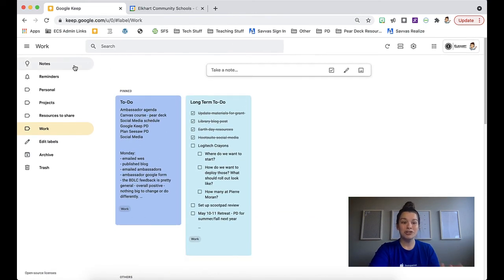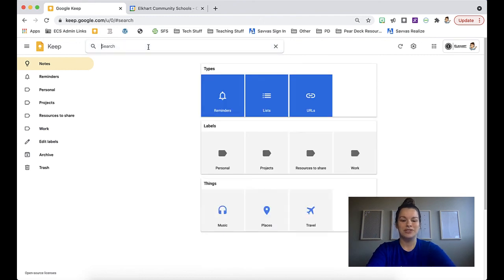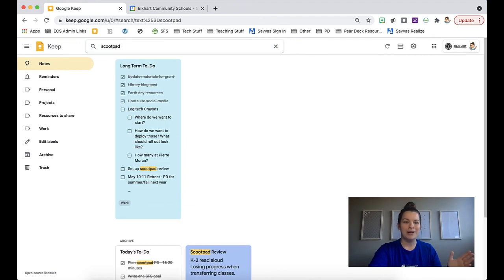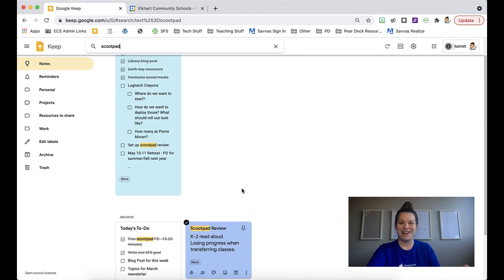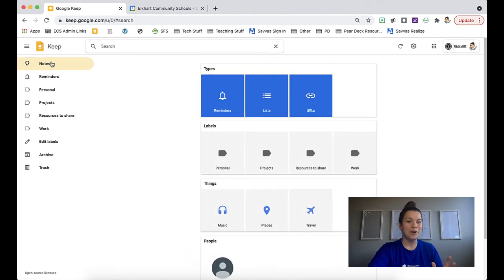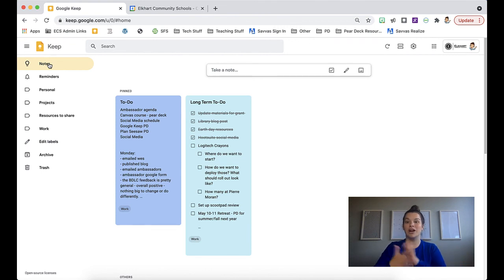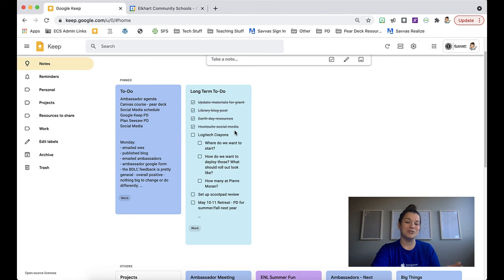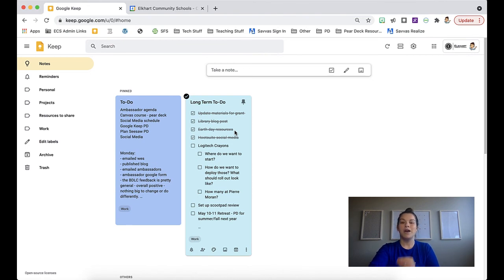You can also still search for those notes. So if I was searching for Scoop, I'm like, I know I have a note about it somewhere. Here it is in my archived folder. So consider when you might want to delete versus archive. I might always recommend, if you're not sure, just archive it. It's not cluttering up your Google Keep. The only thing it's doing is taking up space on your Google Drive. So if you have a lot of things in your Google Drive and you're running out of space, you might want to go through your archived notes and decide what you could get rid of. But archived is generally where I put most of my notes that I might want to see at some point again.